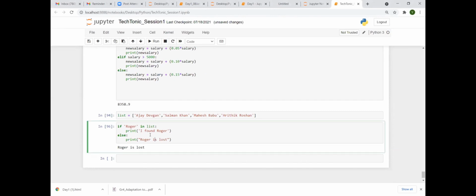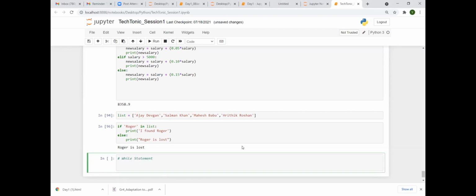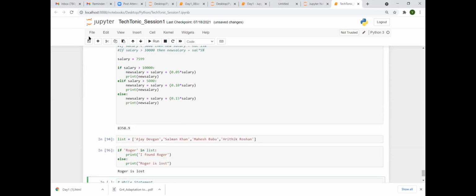So before I move on to that, I will introduce you to the while statement and then leave for the day. Okay. So I need to rush for the appointment. So what is this while statement? So you see that if a particular condition happens, then this happens. Otherwise, the other one happens, right? While statement allows you to repeatedly execute a block as long as the condition is true. Okay, I'm repeating again. While statement allows you to do this again and again and again till a particular condition is true. Okay, it's the first example of a looping statement that I've given you.